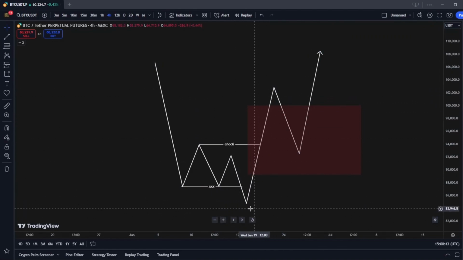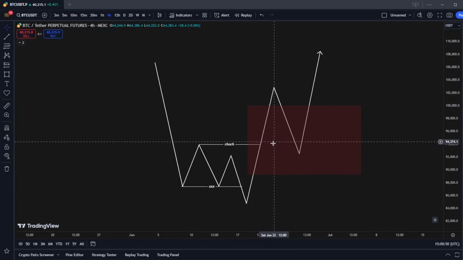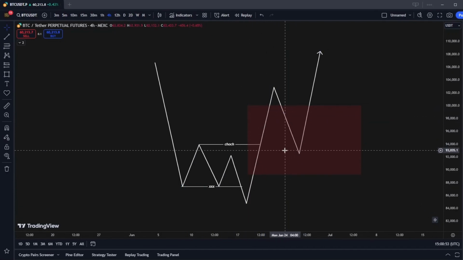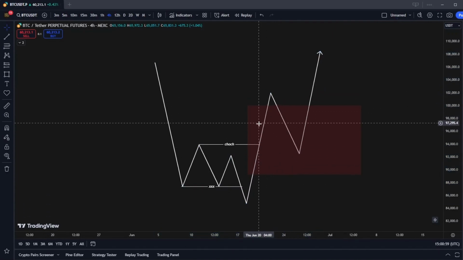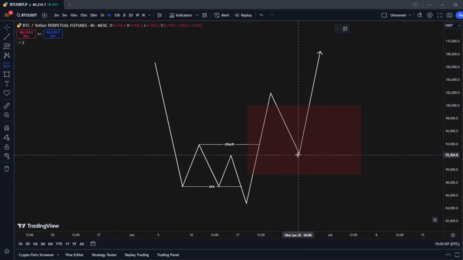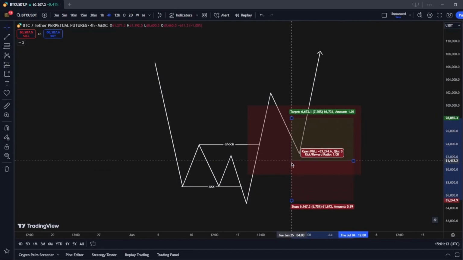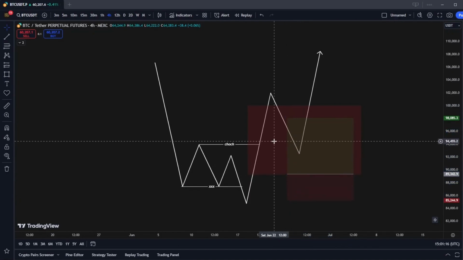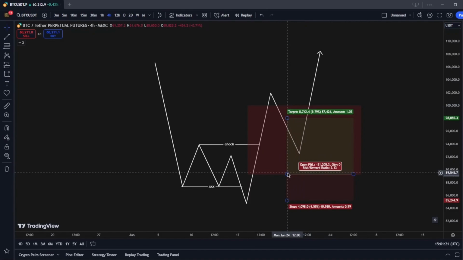This is where all of the institutions, hedge funds, banks, everything like that enters, hence the huge move. We create a change of character from this high right here, insinuating that we are now creating a bullish uptrend. Then once we have a slight retracement back to the fair value gap, as the change of character will usually be created with a fair value gap, we can look for our entry either at the 50% mark again or at the complete fill. Now again, you can do 2 entries as well, at the 50% mark and also at the 100% mark. It just depends on your strategy and how much you want to risk.